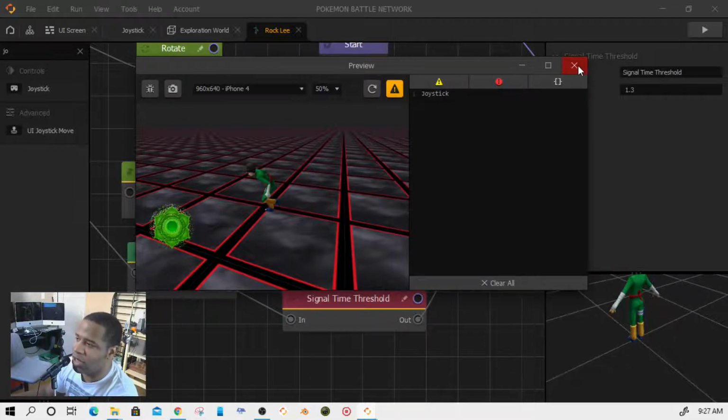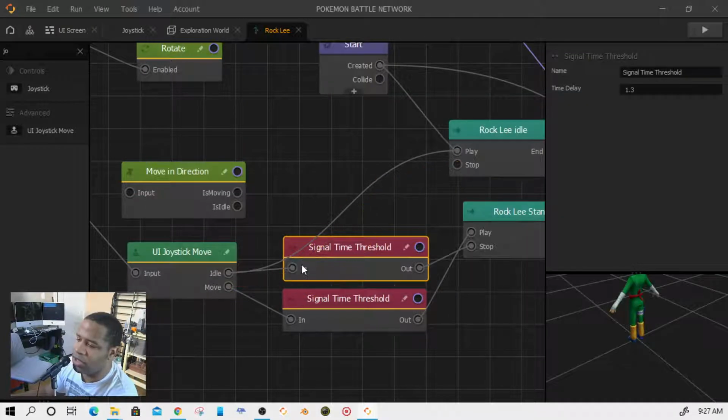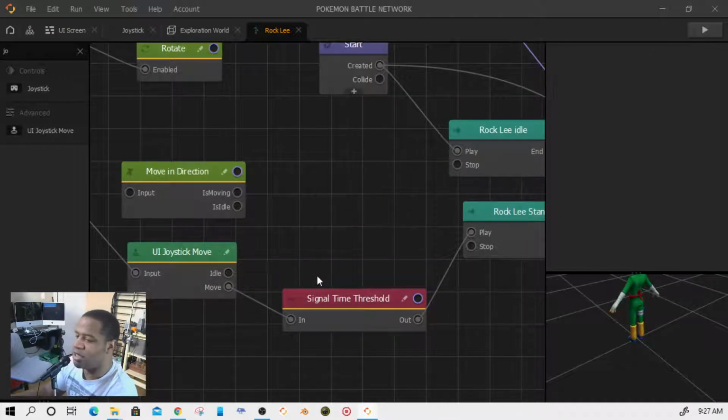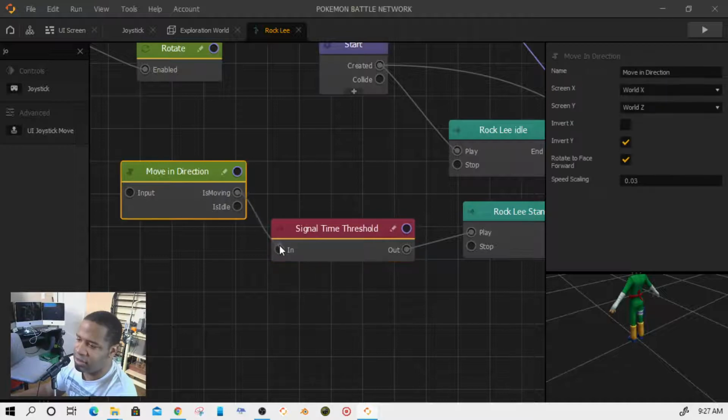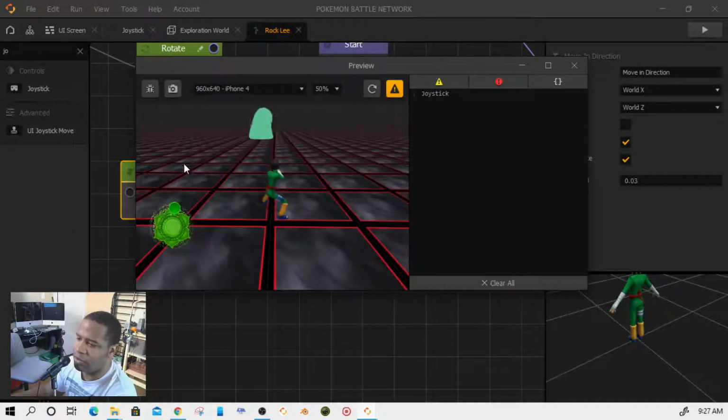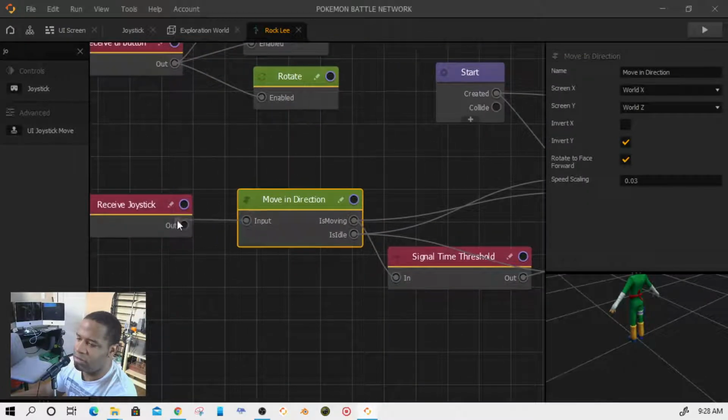So the problem, as you guys can see, I don't know if you really noticed it, is that the thumbstick does not change the orientation as it is. Here we go. Move, play, stop, idle, play, idle, stop. There we go. All right, everything should work properly. Oh, oh, oh. Now it's acting funny. Oh, right. There we go.